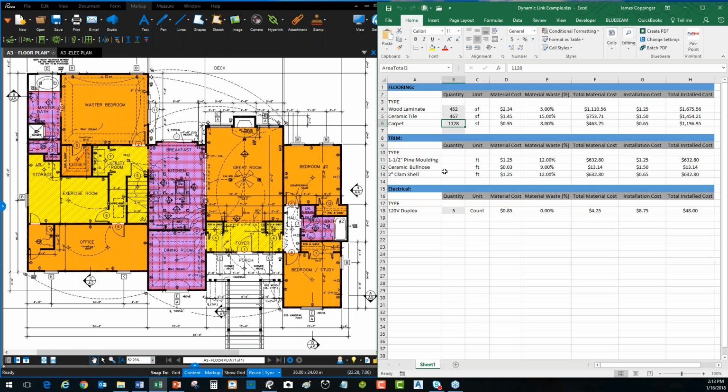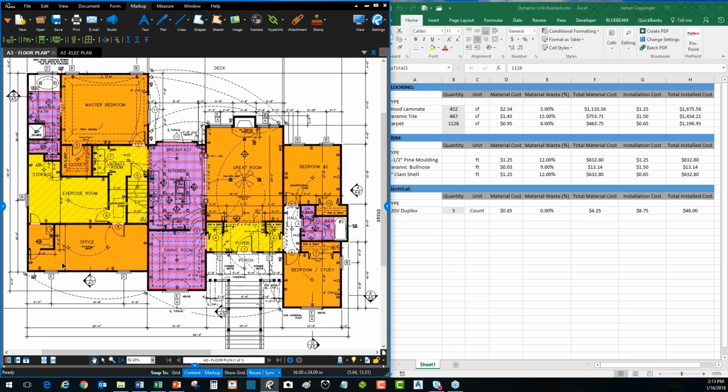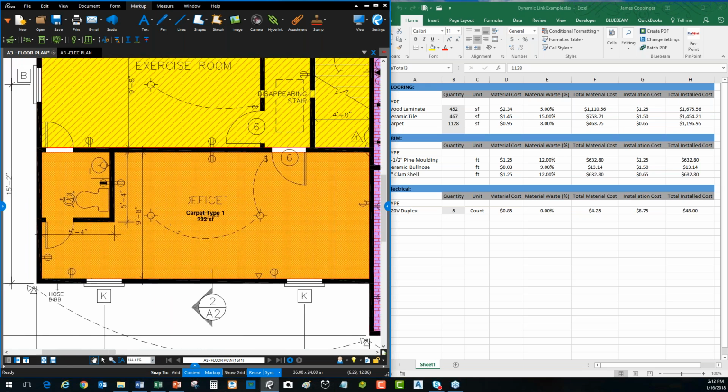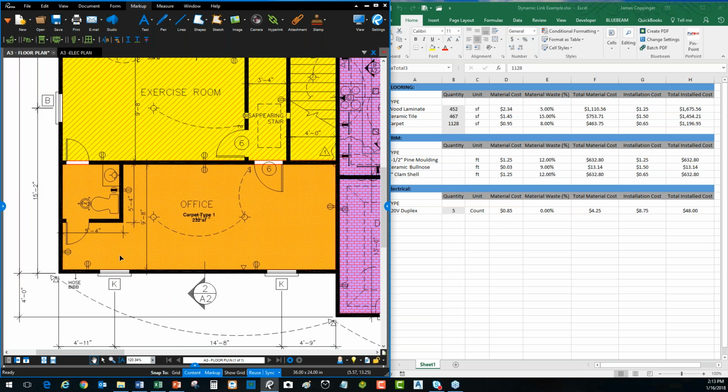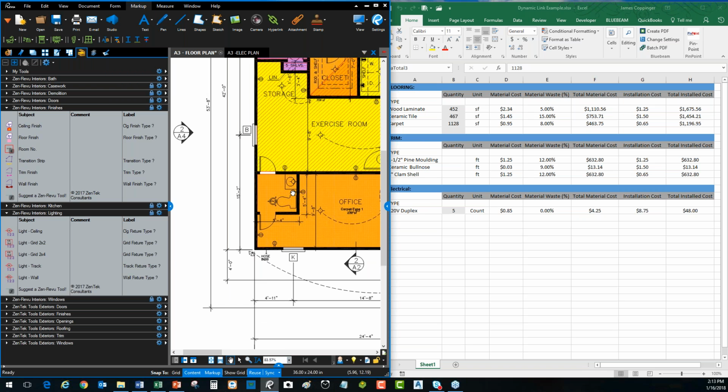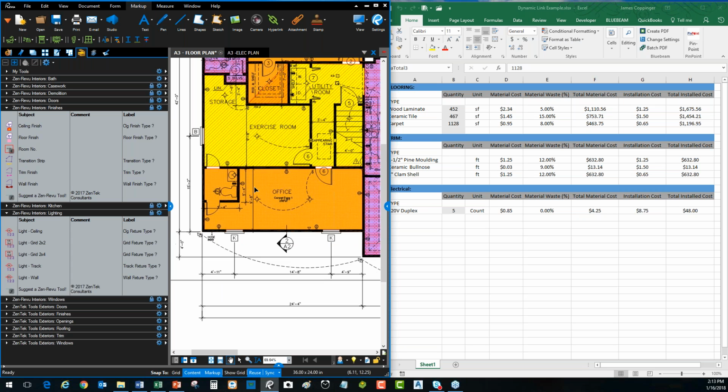Now, to show you, I can also come in and I can generate. I'm just going to go back over to my PDF here, right, and I can start to do linear takeoffs as well, right? Whether it's linear counts, whatever I want to do. An important aspect of this is that you can actually correspond and use anything that you've done in your tool chests. All right, so you see here I've got our Zentek Review tool chest. I have our interior finishes, and I just want to do a trim within this particular room, right?